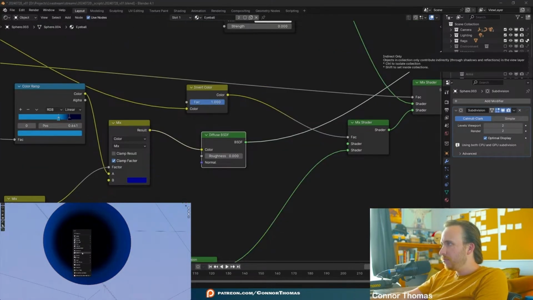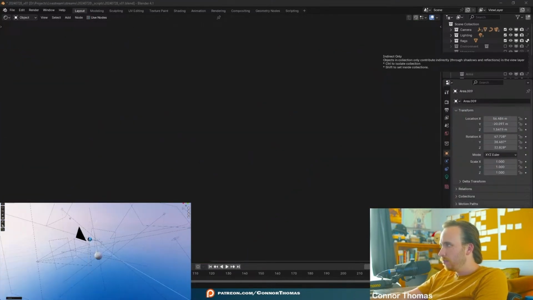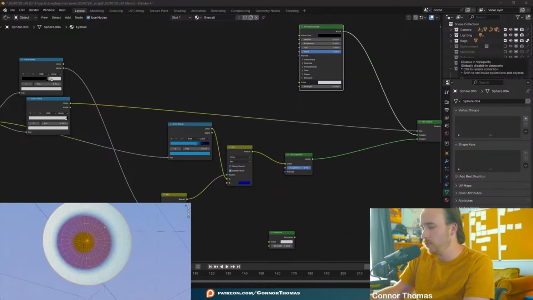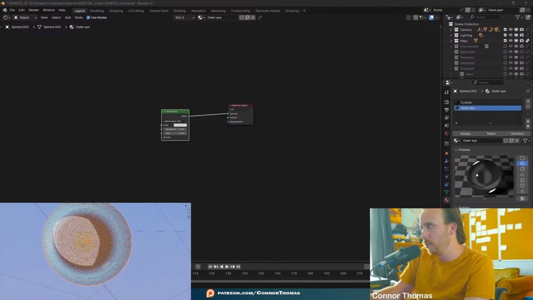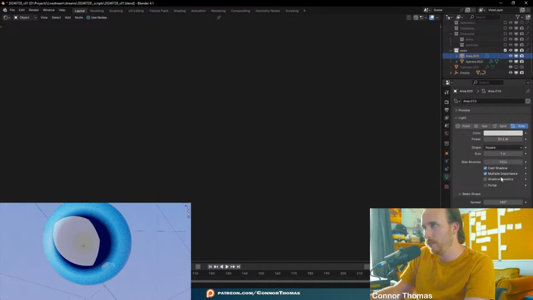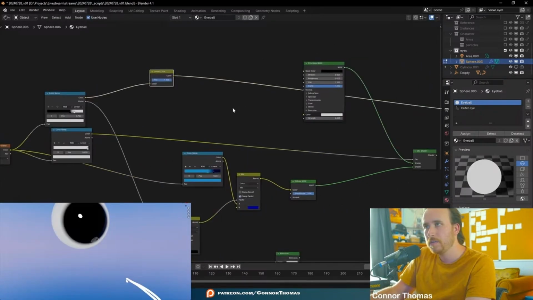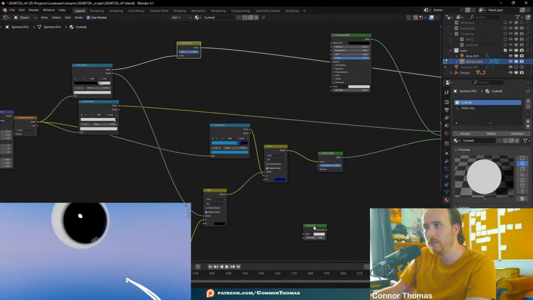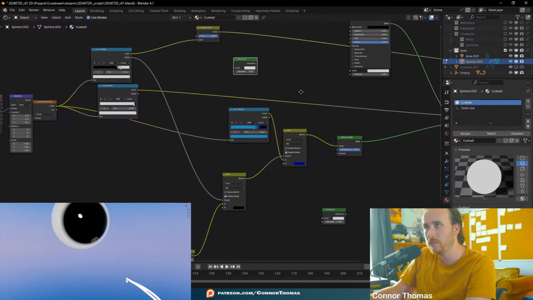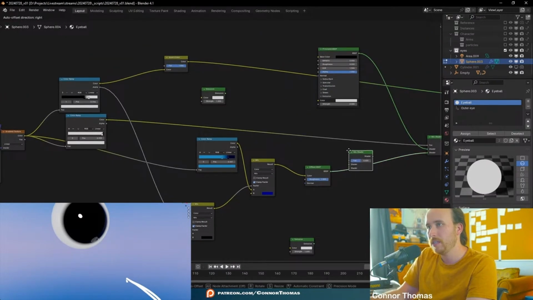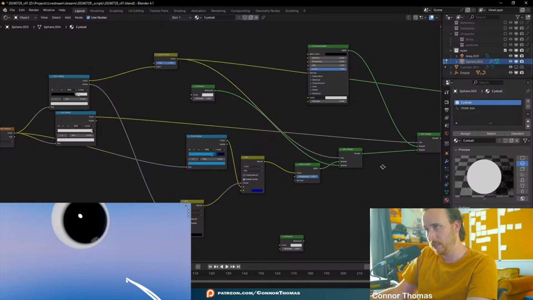Let's add in some additional lights just to brighten this thing up, because that's probably part of the issue that we're running into here. Turn off the specularity. There we go. So now we can duplicate this guy, scale it outwards, and use this as our outer eye. Let's go to our area light here, swap this to a smaller light. Invert the color on this guy. Okay, great. And then now let's use another diffuse texture, although we could use this emission also before this diffuse. So we'll use a mix shader node, basically be mixing the value of that plus the value of this emission from the value of this invert color.